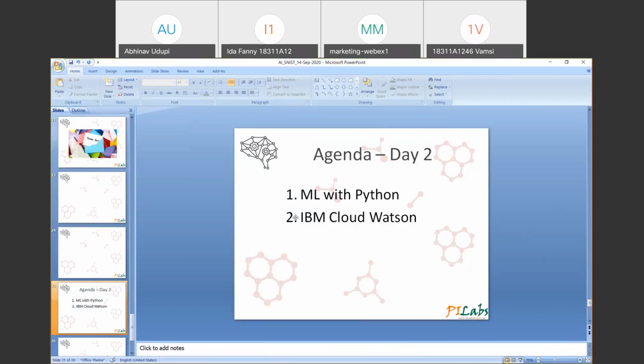And then after we build a model on Python, we are going to look at IBM Cloud. It is another cloud platform like Google, but on Google we had done an image processing based project. So here we'll be doing a text based project, basically a personal assistant kind of a chatbot.